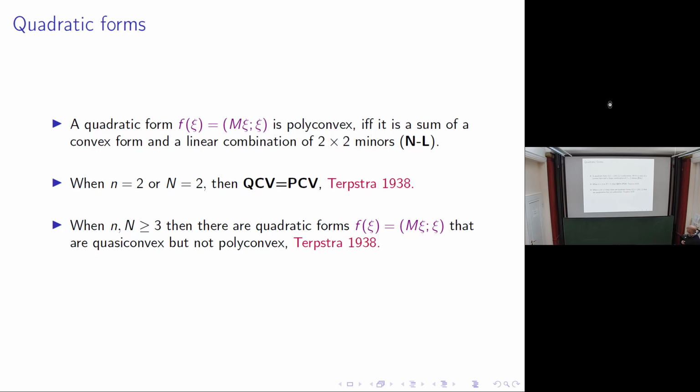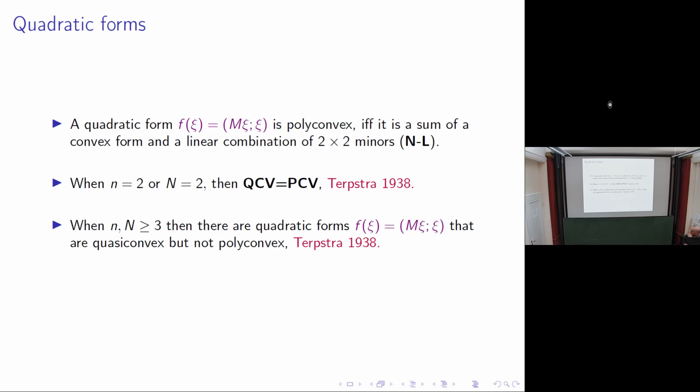And the result has been proved before the definition of quasi-convexity. Yes, long ago, like 12 or 13 years before the definition of quasi-convexity. Because this is also related to something people studied in convex geometry, and they call these positive forms and totally positive forms, etc. I will tell you a little bit about this.